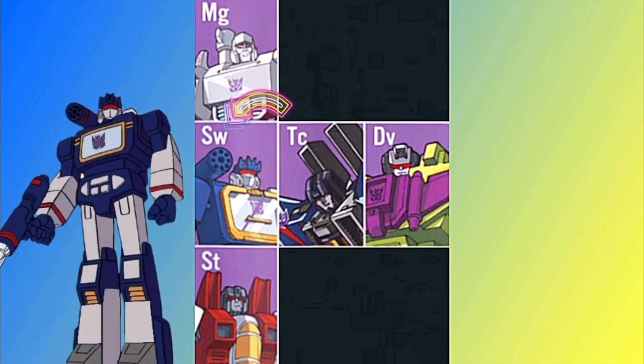If you guessed Soundwave, then good news, you are so smart, because you are correct. This character is another very popular Decepticon, if you are a huge fan of Transformers. If you're a newbie to the world of Transformers, then this might be new for all of you. But Soundwave is one of my favorite Decepticons.